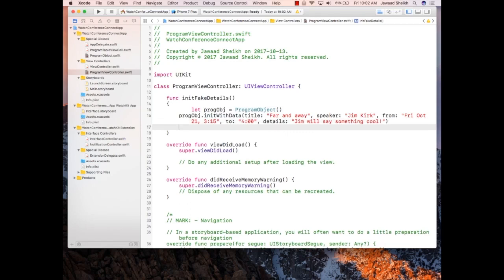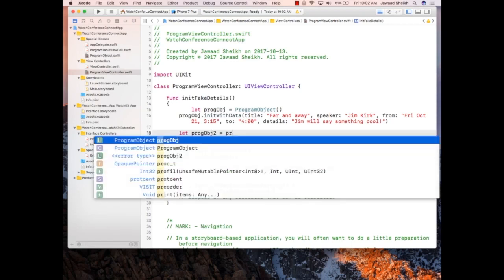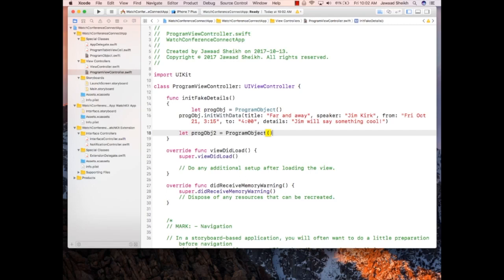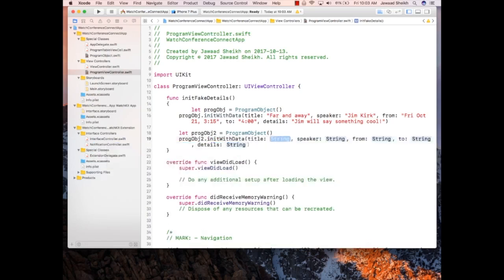Then the next thing, we're going to do a let prog obj2 equal program object, prog obj2 dot init with data. It's going to say the next speaker will be speaking on being slow and steady.